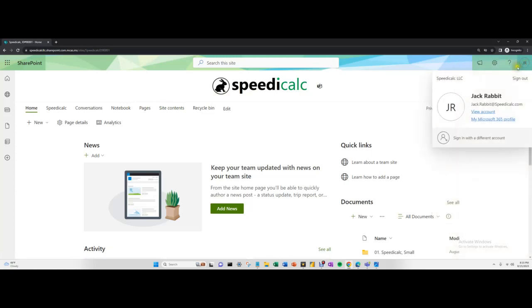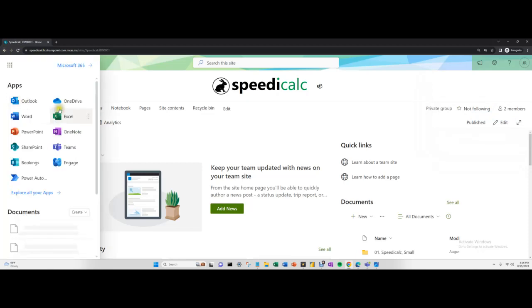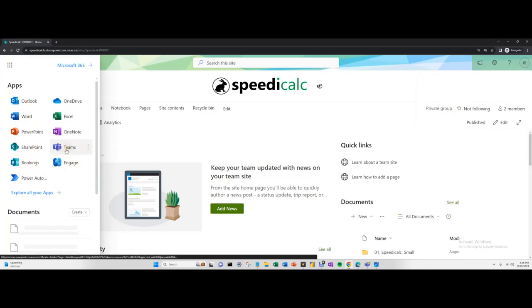You can check this is your name, and you can go to your account information. So this is who you are. When you get the account, it'll be different, but you have all the access to these applications, right? So, Teams is a good one. So if you have video conferencing, you have that ability. You have PowerPoint, you have Word, you have Outlook, but it is through Speedicalc, just FYI. So it will be from Speedicalc.